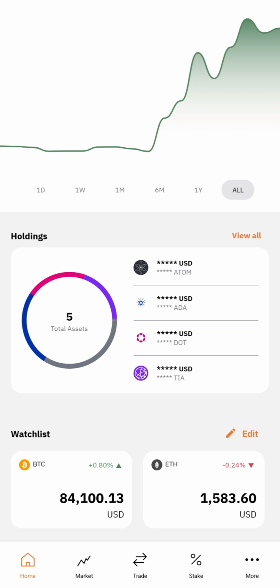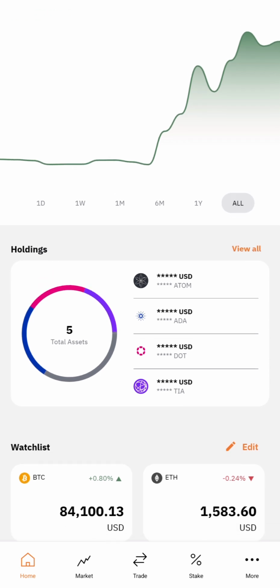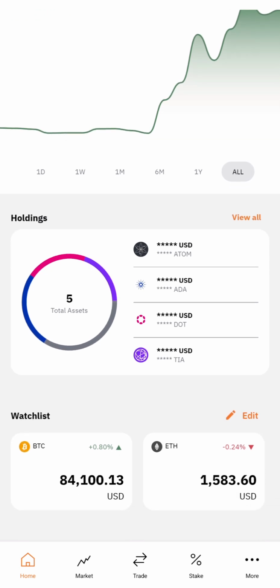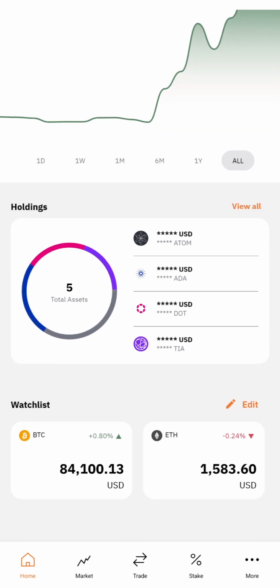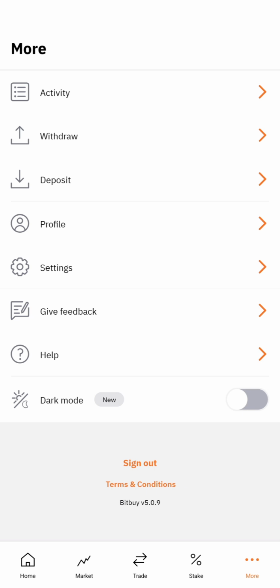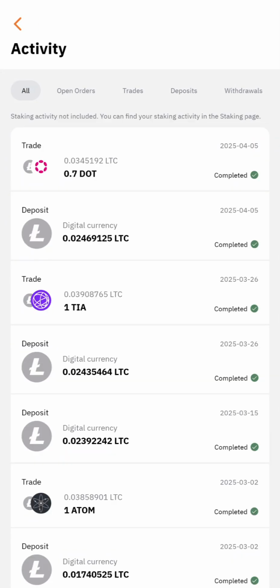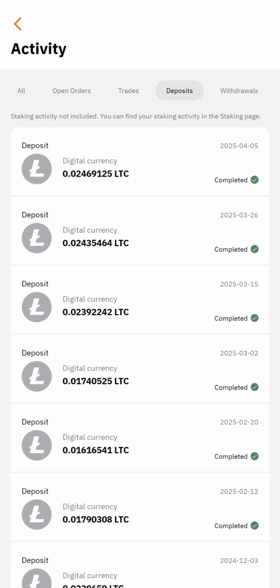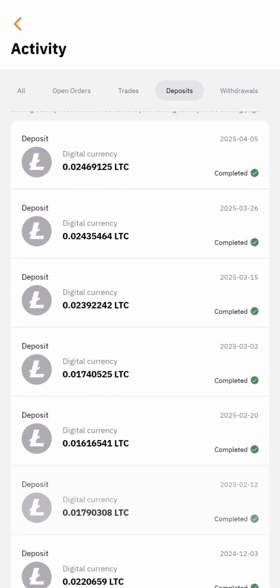It's a money making app where you share your unused internet and they pay out in cryptocurrency. Once they pay out, I normally take out the earnings in Litecoin, as I can show you from my activity. I'm gonna go into deposit. You can see this is how I take out my Litecoin.